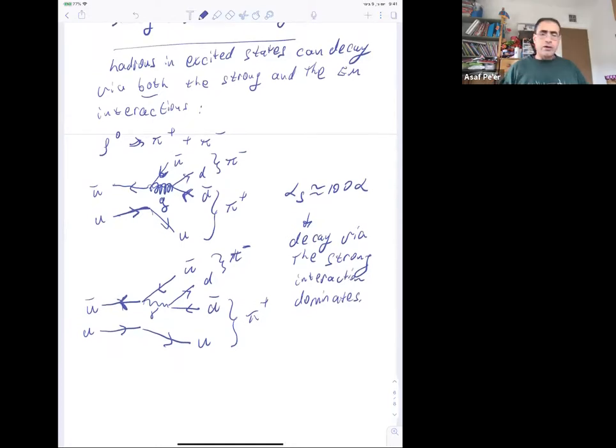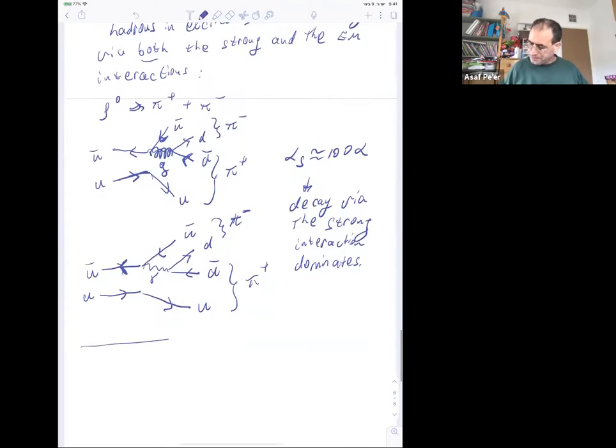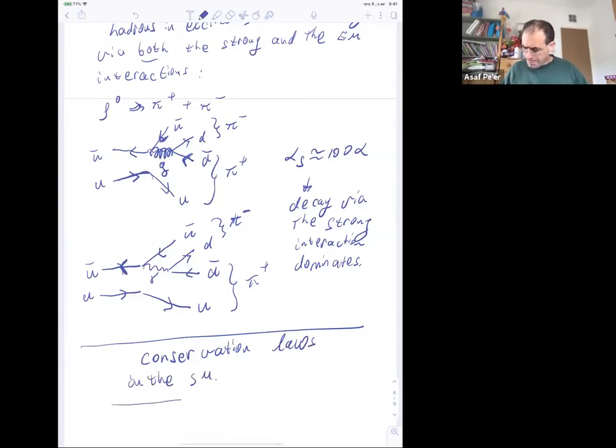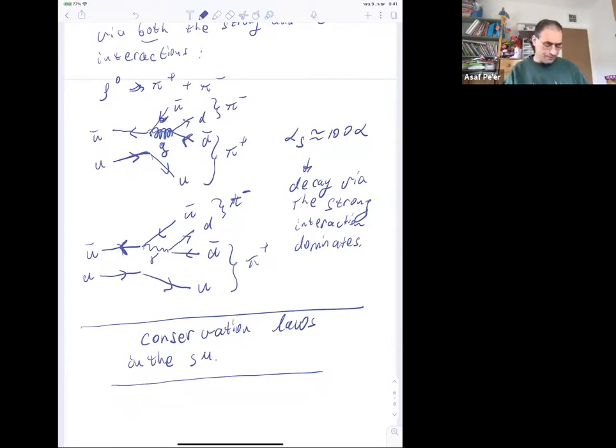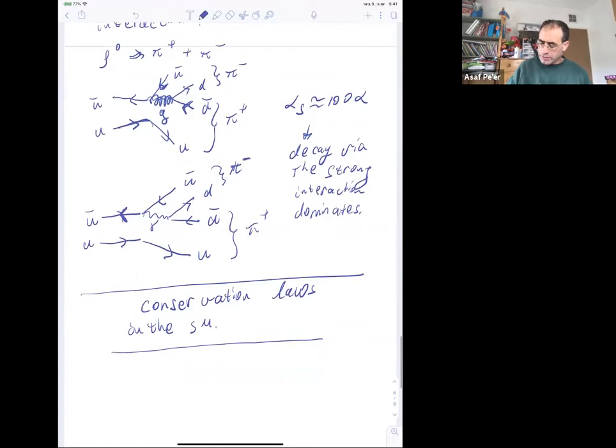Okay, last thing which I'm going to revise with you in the tutorial that is coming right now, but let's finish that first, is conservation laws in the standard model. As we know in physics, conservation laws are an extremely strong tool, and of course they are essential in particle physics. So let's go briefly over several quantities. We said that the important thing in particle physics is the vertex. This is the building block of everything. So conservation laws appear in each vertex separately. That's important to remember: conservation laws at each vertex.